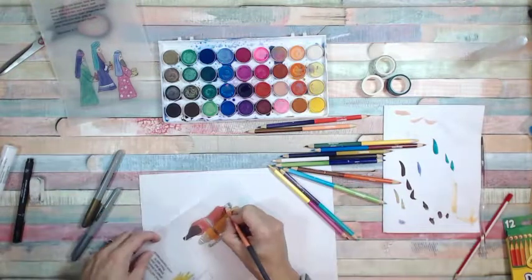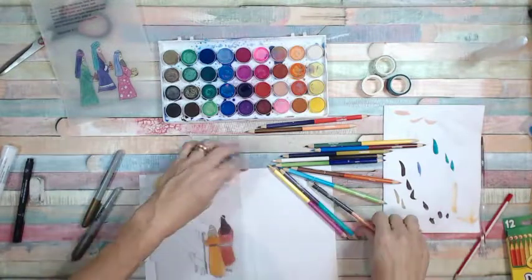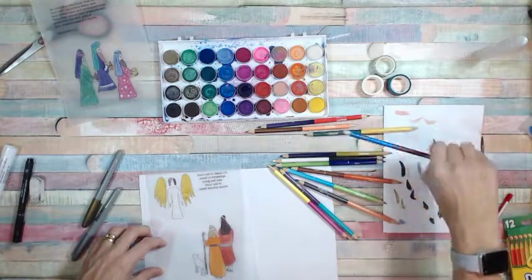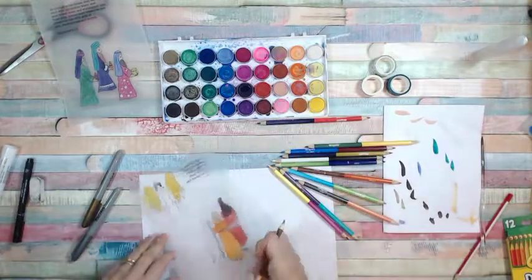I'm just filling in the little bits of detail with a pencil crayon. The leg colour, little hands there, part of the face there. I'm just going to grab a different colour for this, because it's quite small to paint with a paintbrush, that bit is.